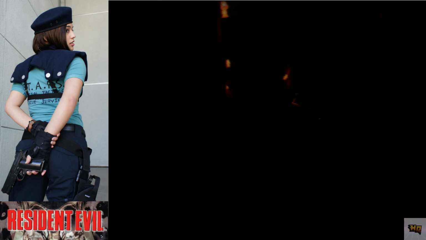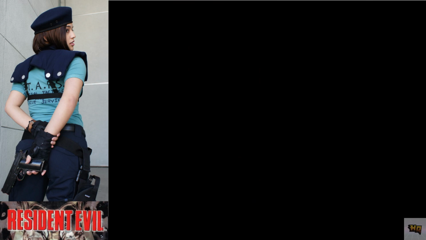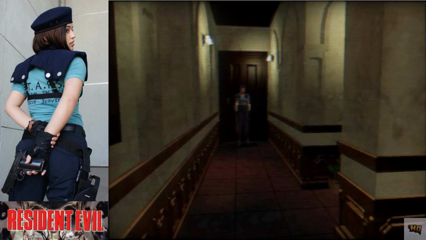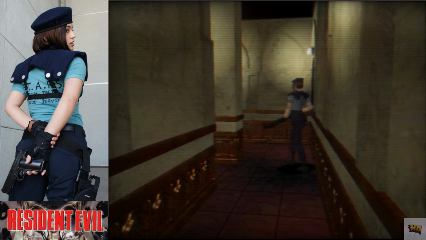Yeah, that door. You have the lighter now. And there's a guy in here. Definitely, yeah. Definitely a guy around the corner guarding the room of the pool table.